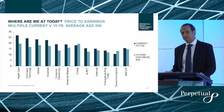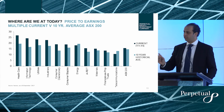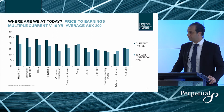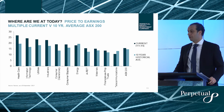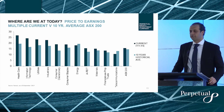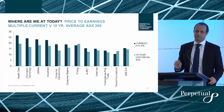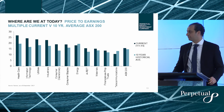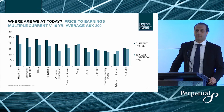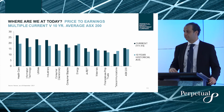Why is that important? Because the reason they've re-rated mostly is these stocks are typically quite low volatility. Okay, they don't have a lot of amplitude in earnings, not as volatile as other parts of the market like cyclicals. What's driven them mostly is the low rate world. We've all heard about low interest rates being here forever, etc. So that's natural. People have gravitated to these sorts of stocks that have a dividend yield of 5%, etc. Most of these companies are paying out, outside of healthcare, 90% of their earnings or greater. With the REITs, it's 100% because they're a stapled security. So what that's driven is significant re-ratings of the multiple of these stocks.